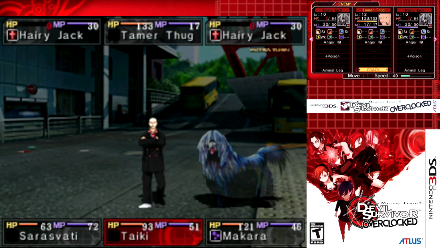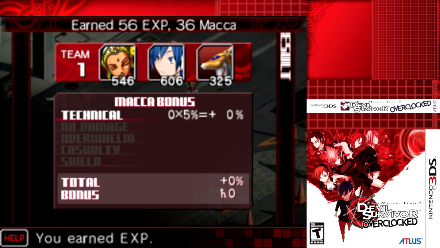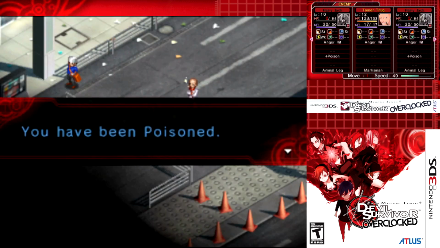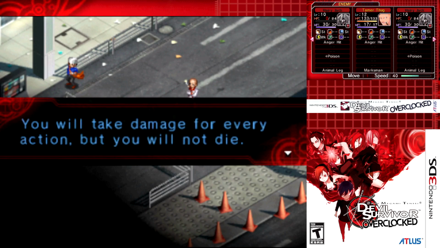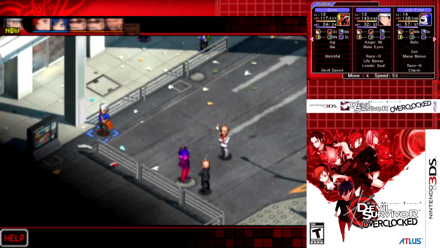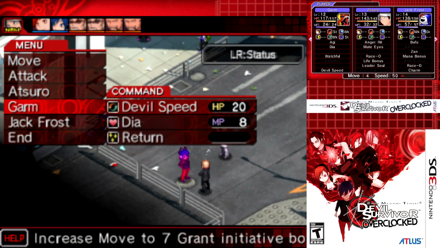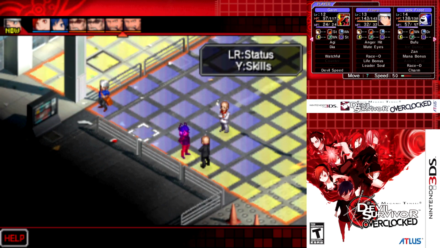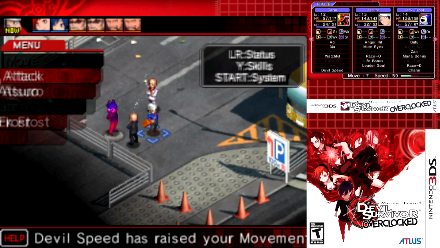Yeah, I'm losing my train of thought all over the place right now. Okay, get that there. And we've been poisoned. You will take damage for every action, but you will not die. Recovers over time or by cure. I forget if it works this way in this game, but in Devil Survivor 2, it also halves the output of your physical damage, which is pretty nasty.